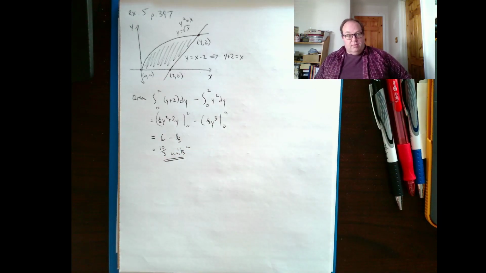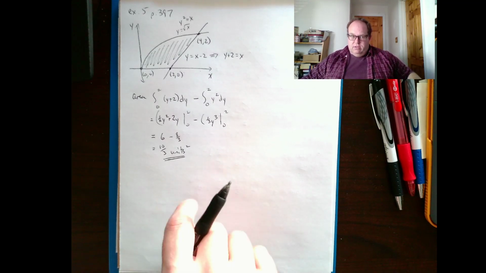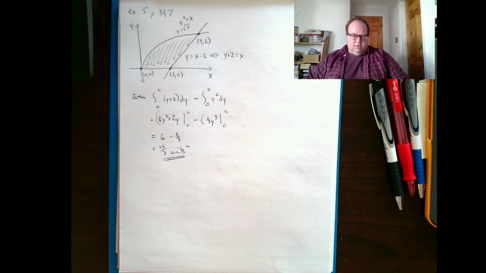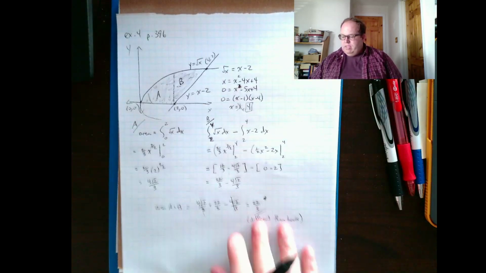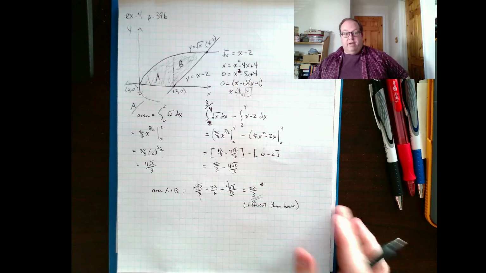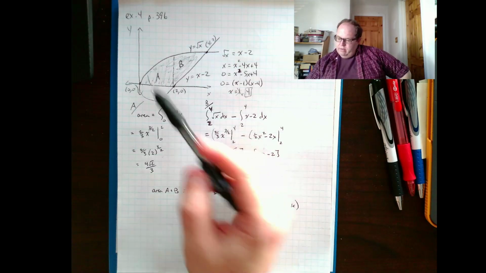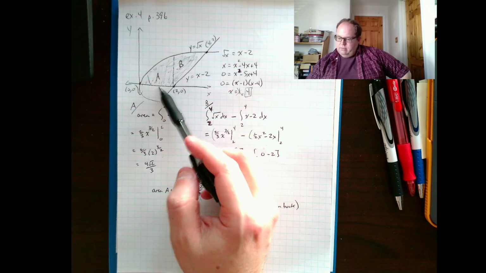Which should have been the same as I got in 4, but I made that error someplace that I couldn't find. This is the last I'm going to mention, and after this I'll just lead into the questions on the Google Classroom. I am going to take one more pass through example 4, because I want to see if I can find my error. So area A goes from 0 to 2 of this function minus that one, upper minus lower.